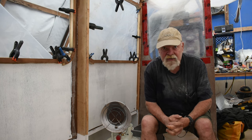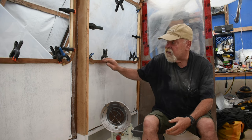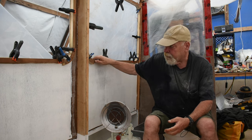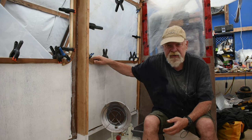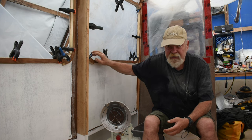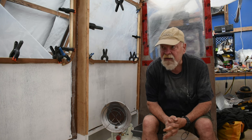What I've been doing in the last 8 days since I posted a video is working on the inside of the main cabin, and all of the openings had to have these 1-inch bolsters put in. So we plan to put clamping windows in, and they need at least 3/4 of an inch, and they usually run from 3/4 to 2 inch thick. So there, we've got 1/4 inch of plywood, 1 inch of bolster, and there'll be 1/4 of an inch of interior lining. So that's the plan anyway. So I've been busily cutting out circles, which you saw before, and gluing them in.